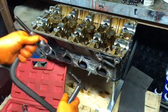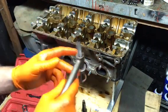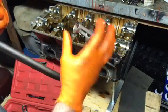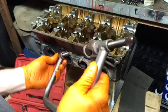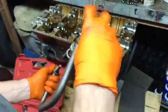Put this on there. Start from exhaust cylinder 1. This piece is going to sit right on top of the retainer. This will find the center of the valve underneath as tight as you can get it before starting to spin this, so you have enough room to compress. You're not fully extended.